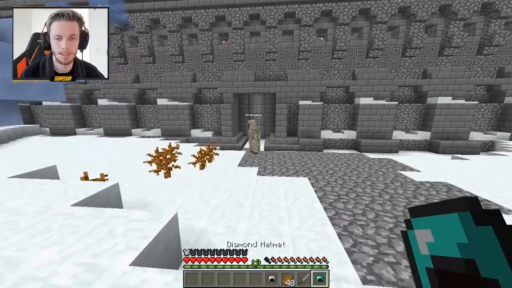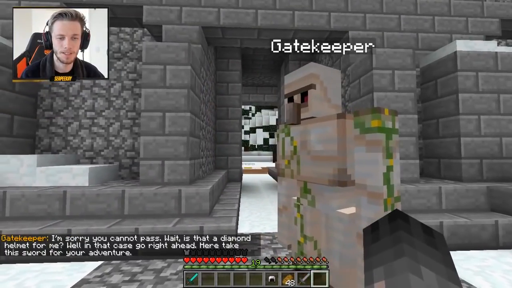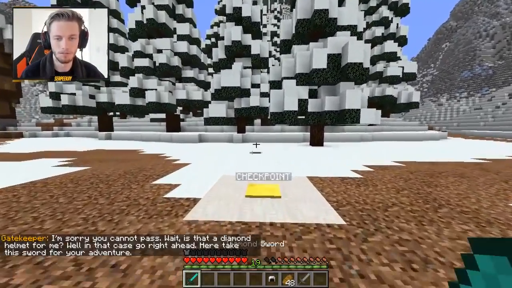Right, let's go to the gatekeeper. Hello, sir. I'm sorry, you cannot pass. Wait, is that a diamond helmet for me? Well, in that case, go right ahead. Thanks. Take the sword. Oh, thanks, dude.